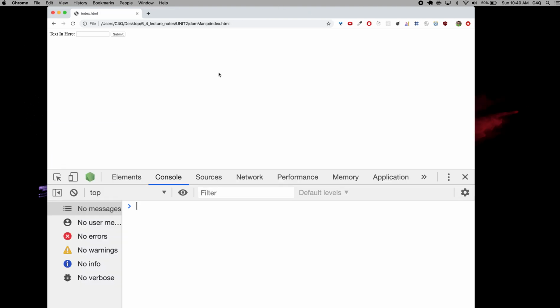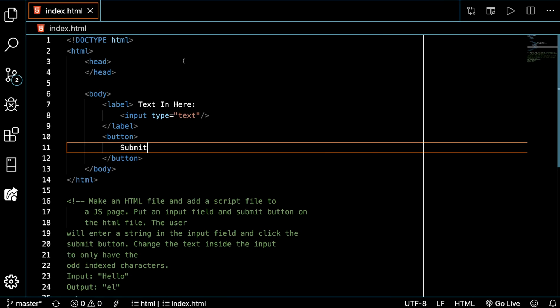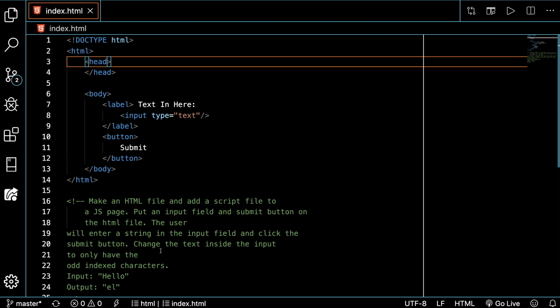So I know I'm going to be programming today, so I'm going to go ahead and do Command Option I. Remember, if you call me over and your console's not open, the first thing I'm going to tell you to do is open your console. This is always going to be open. This is where the error messages show up. It's what the plants crave. Okay? And we can type in here. That's good, but nothing's going to happen because we haven't said anything to happen yet. Fair? Okay, so the next thing it says is we need to add a script file to a JS page.